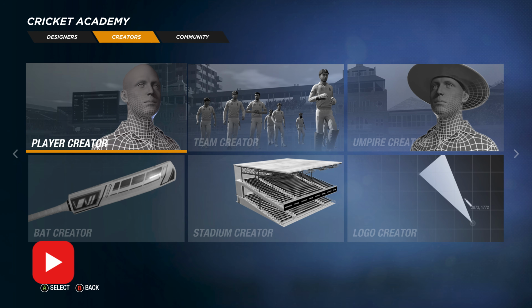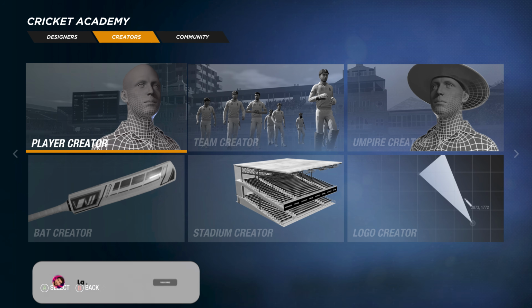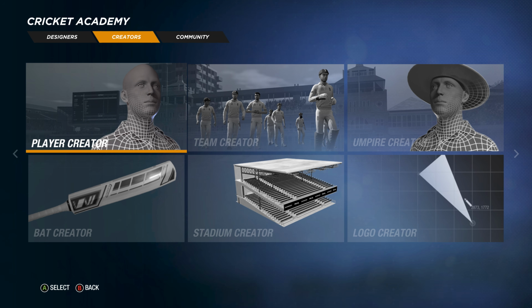In the Academy, I'm going to show you the entire process because a couple of you are having trouble with it, so I'm going to show you everything that you do. Some of you might not need to do some of the steps in this, so you can skip.